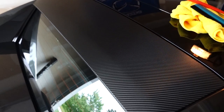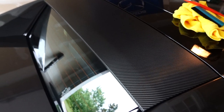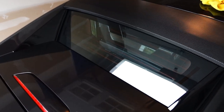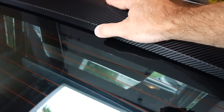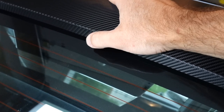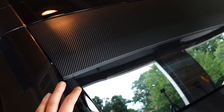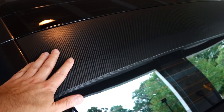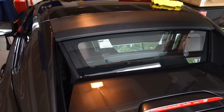So I tucked all the edges using a little bit of heat and went over the whole thing, smoothed everything out. How do I feel about this first piece? I'm not an expert — I've still only used vinyl a couple of times. It's not perfect. Obviously from a distance you don't see the imperfections, but there are a couple. Right about here there's a little crease that maybe I'll come back and fix. The nice thing with vinyl is if you're really unhappy with it you can just rip it up and try it again, but I like it. It looks good.